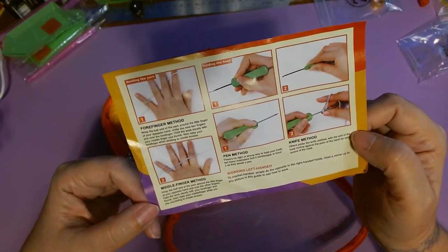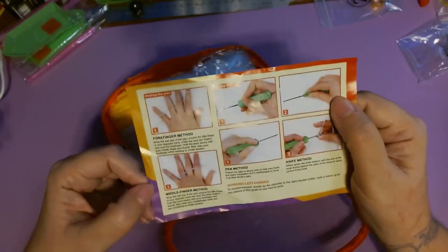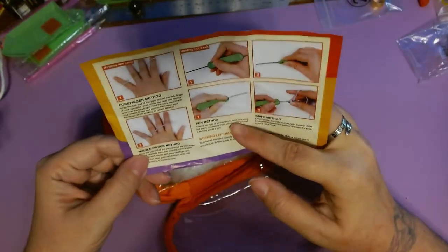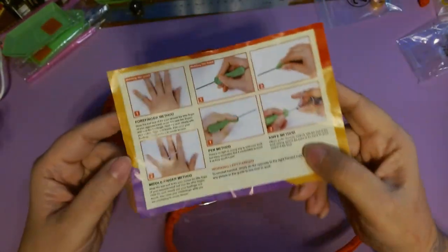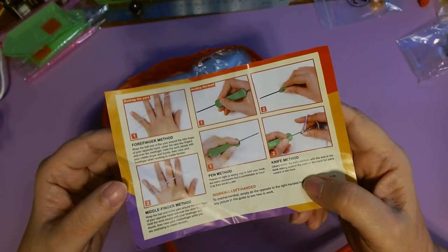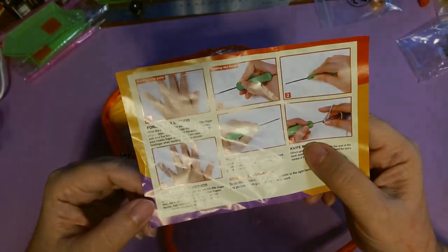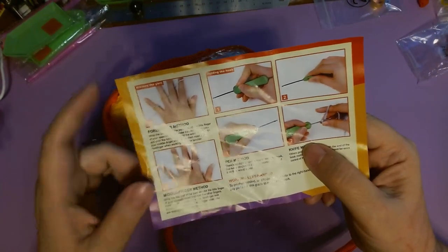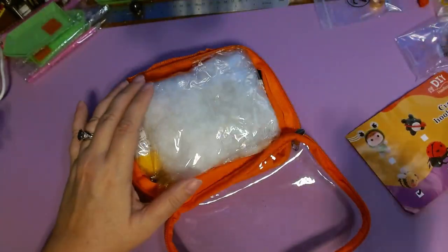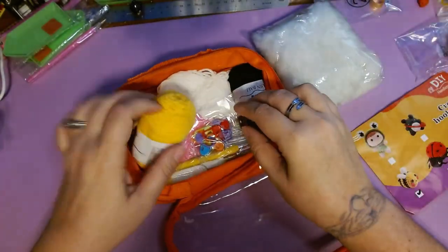Shows you how to hold the hook, which is not how I hold a hook. It's the pin method. I do the knife method, which I'm still learning. So maybe I would like the pin method. And then how to hold the yarn to keep the tension. I don't quite do either of those, I don't believe, but I've been knitting for so many years that it's weird learning how to crochet.